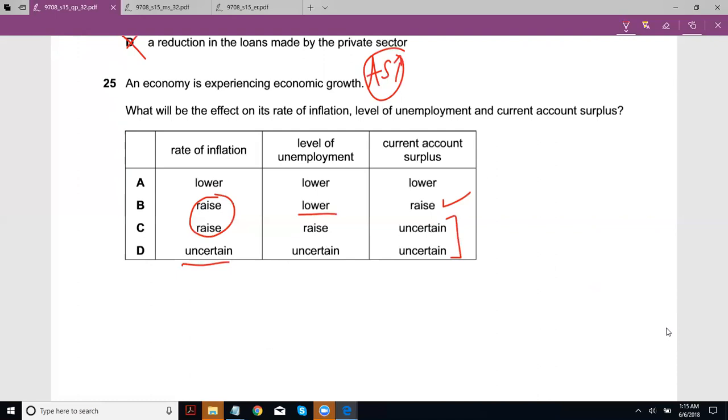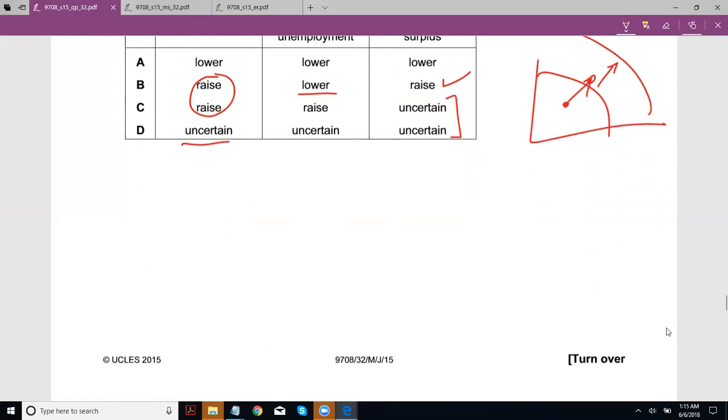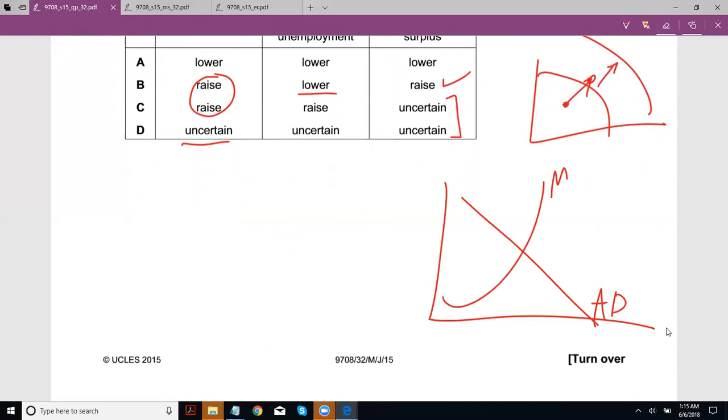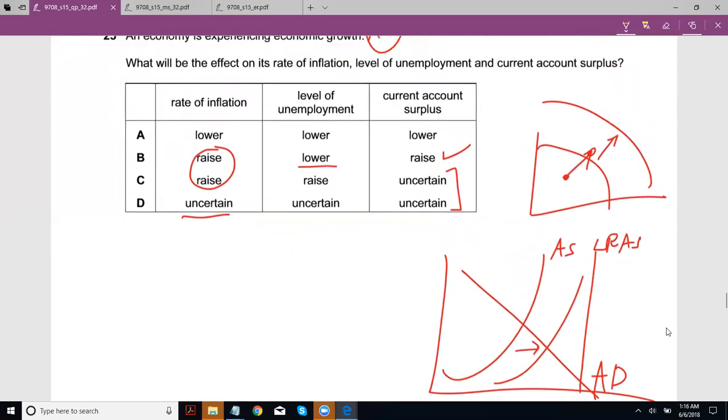Yeah, I get your point. Like if you're doing a PPC here, like your PPC went to this, so your unemployment can increase. But at the same time, output also increases. If you draw the AS-AD diagram and shift AS outward at the same AD, the output level might rise, but how do you know whether unemployment has risen or fallen? Then you look at your long run aggregate supply, and based on how that's shifted, I'm not sure.